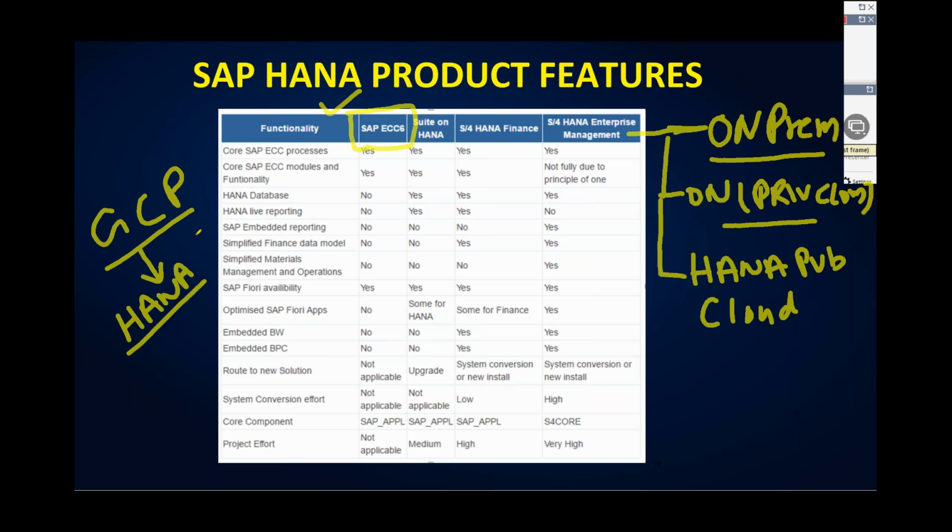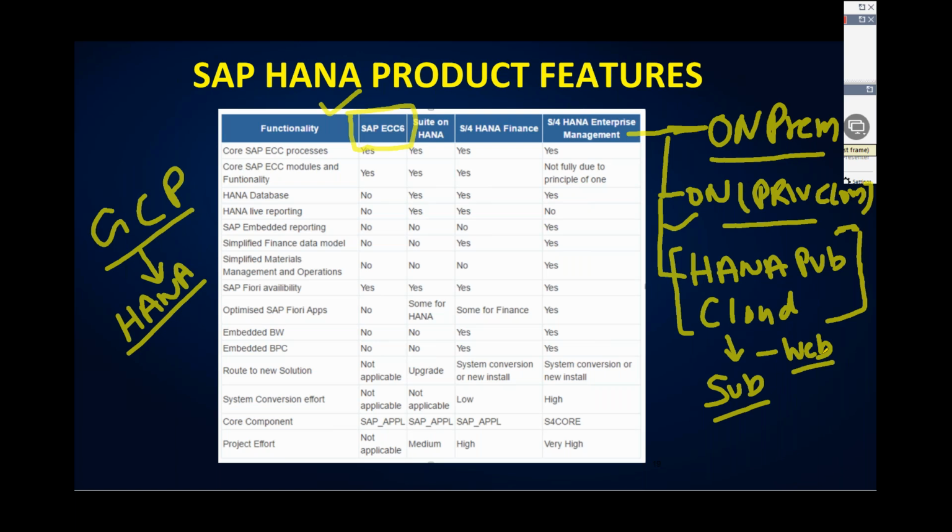So we can use a different kind of platform for cloud for our own premise solution that is called on-premise on cloud. Then we have a HANA public cloud. HANA public cloud, you don't own anything. All the accesses are there with SAP. They manage your hardware, they manage the solution. All of the things have been managed. You just take a subscription of the solution and you use that solution through web portals.